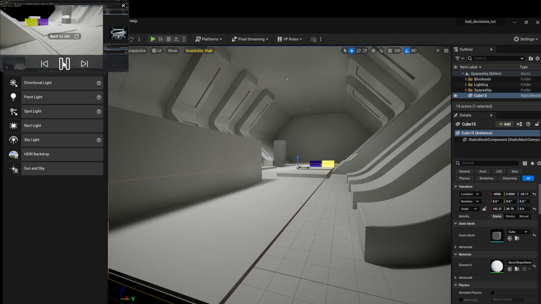We just want to get something going. So I don't want it to go through here yet, right? This is what we got. So we got a floor now.